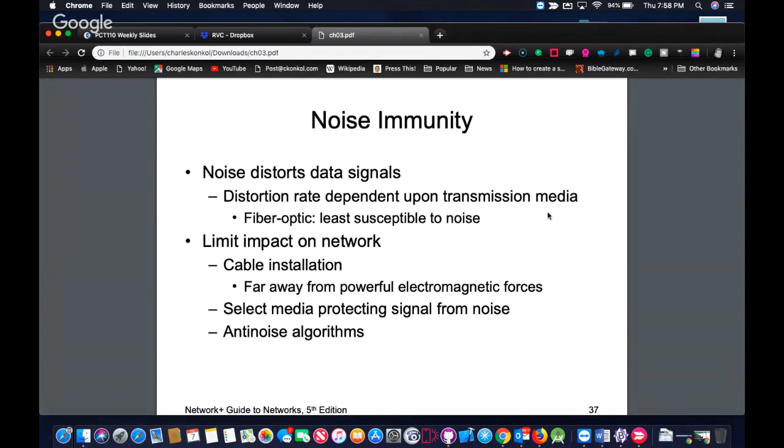Limiting the impact on a network would involve cable installation far away from powerful electromagnetic forces, selecting media that protects signals from noise, and anti-noise algorithms. So if you're going to run Cat5 in a shop area that's noisy, make sure it's running away from the machinery and away from things that are electromagnetic in nature.